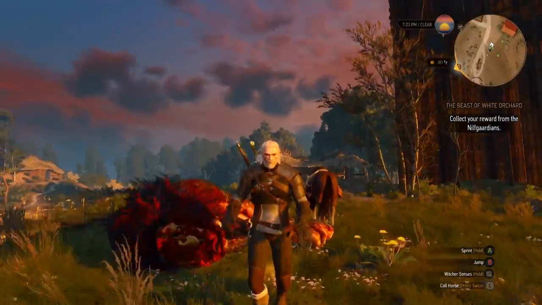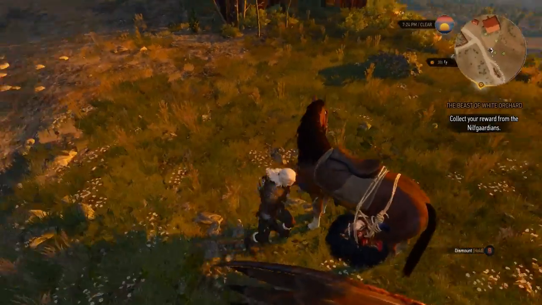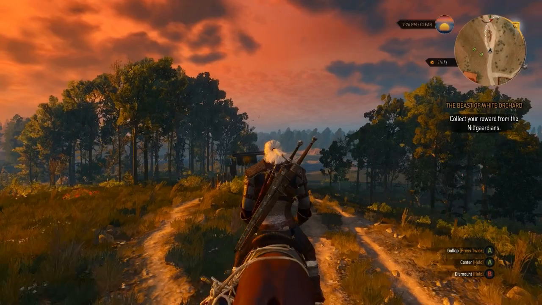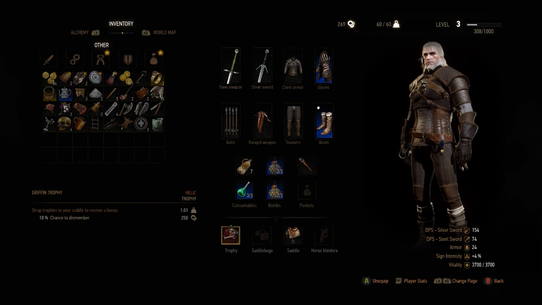So, he's missing his head because it's on the side of our horse. And so now it's a trophy and I can ride with it. Just this griffin head bobbing on the side of my horse. And what it does in the inventory, over here, 10% chance to dismember now. It's our relic trophy. That's pretty cool.